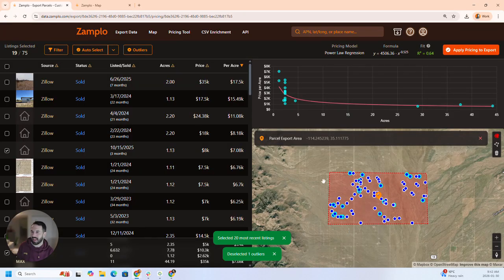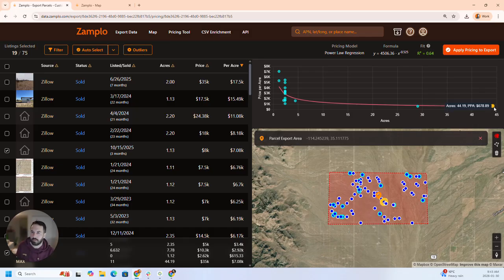So I load that shape, and now I'm only getting that area, and I probably don't even have to do as much adjusting as I would have previously, where I go through those comps and remove things. If that area is an apples to apples area where the purpose of those parcels and the characteristics are very similar, or if there's no utilities set up in those areas, whatever the case is, then that's easier for me.